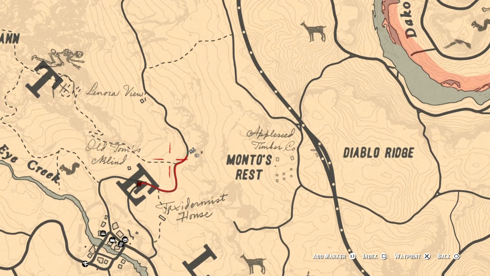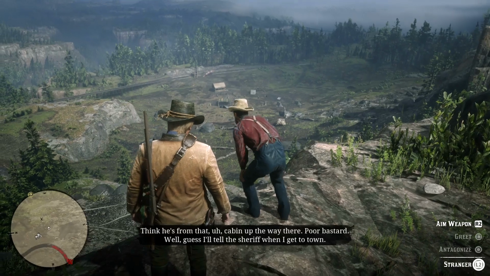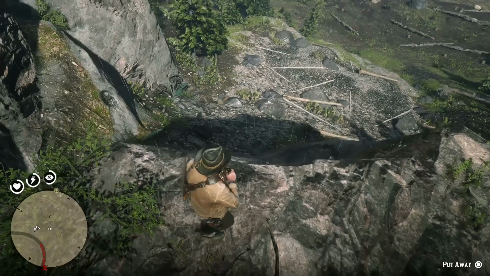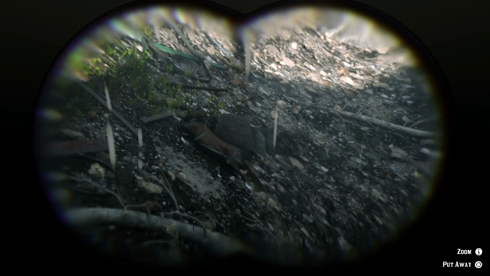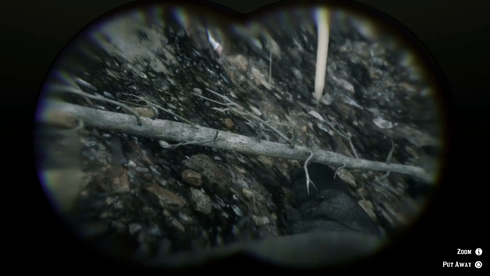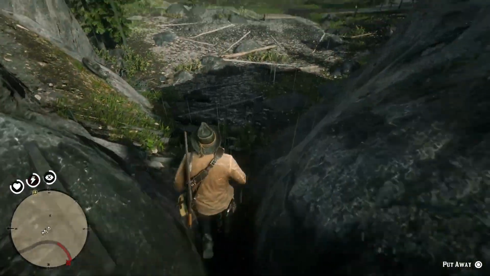But I was running around and I came across here, and it seems that there has been an accident. Not sure if it's a treasure hunter, but who knows, so let's see. Well, guess I'll tell the sheriff when I get to town. Alright, let's have a check. Where is he? Is that the guy? No, doesn't look like a guy. Or is it? I'm not sure. Alright, let's just check it out. Maybe it is the guy and I was lucky.